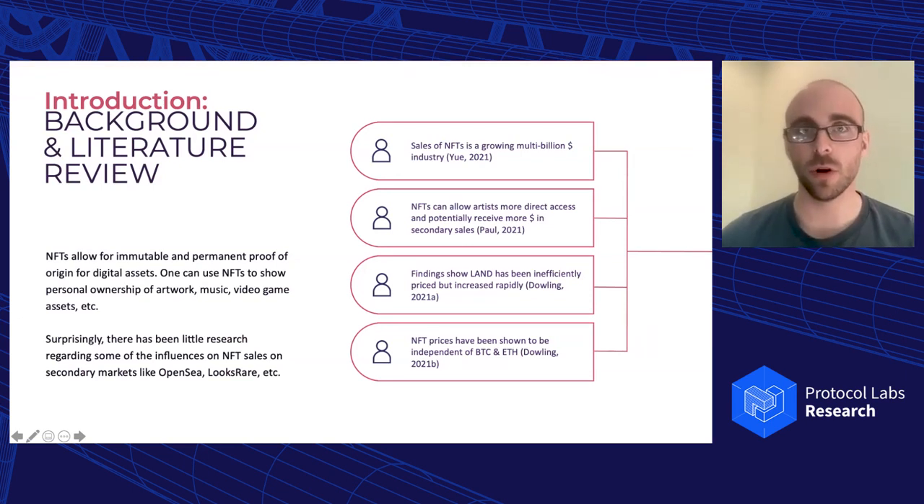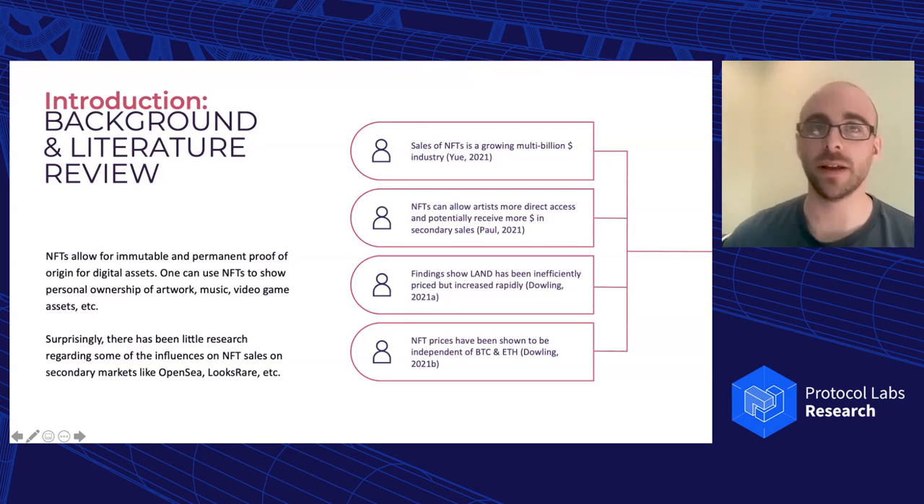What we wanted to do was more of a basic study. NFT sales are obviously a growing multi-billion dollar industry — we've seen this grow from a couple million a few years ago to billions just last summer alone. The market's cooling down a bit in a bear market, but it's still very popular. Examples of the top NFT markets at the moment are websites like OpenSea, LooksRare, and Rarible.